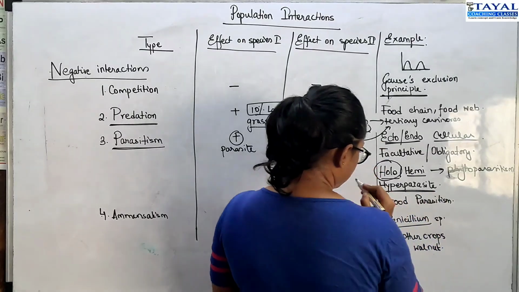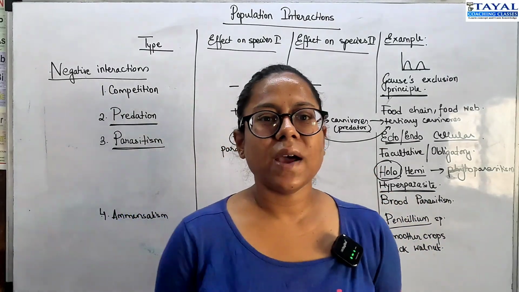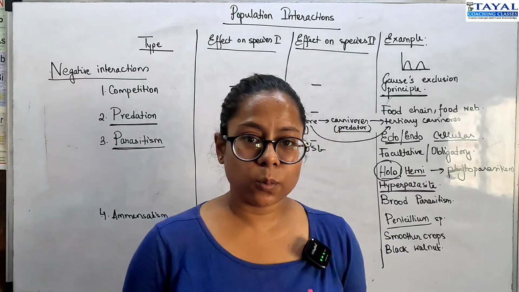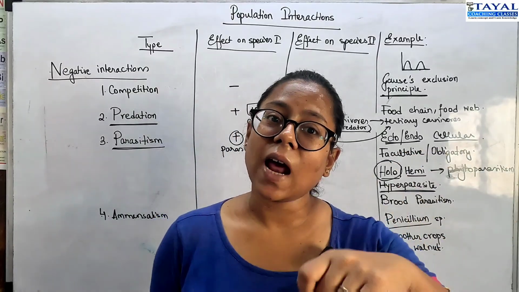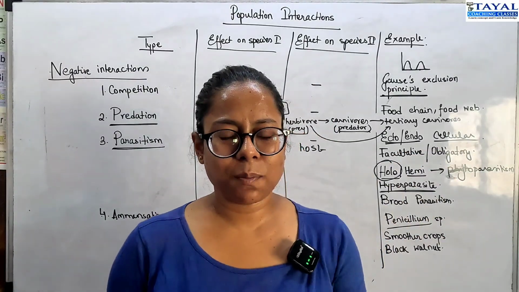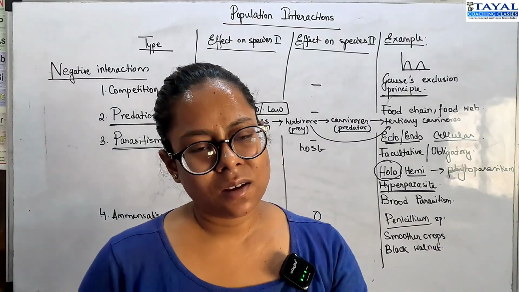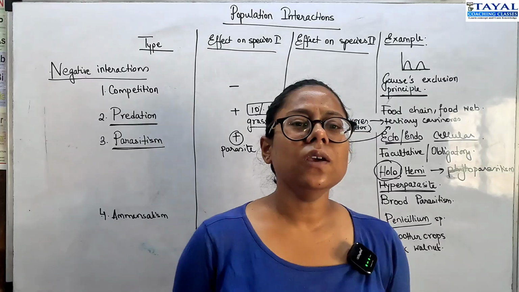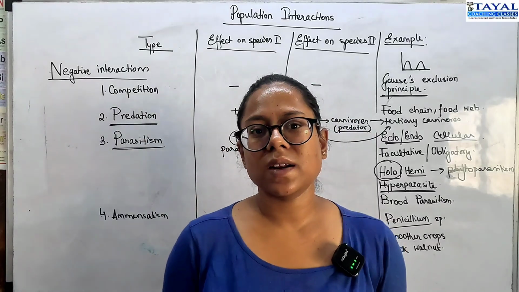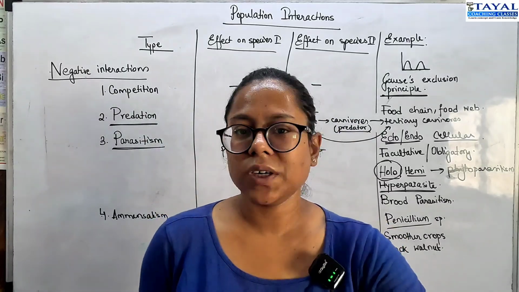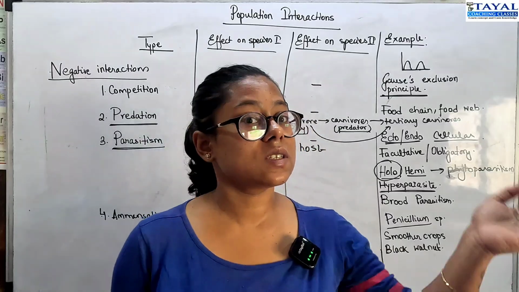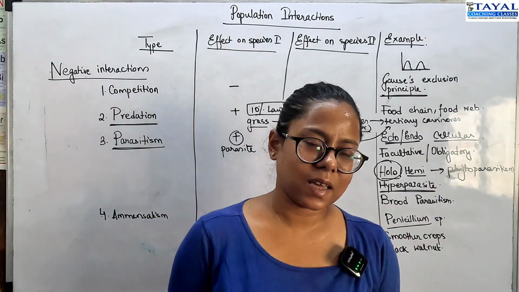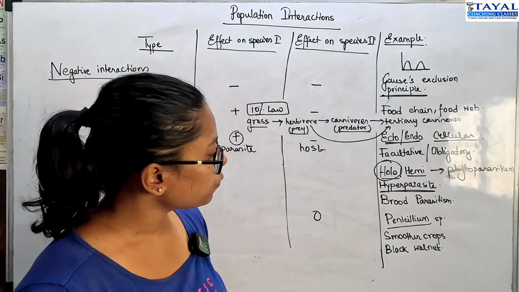Hyperparasite is a very interesting concept. This is when a parasite lives in the body of another parasite. So there is a bacteria which lives in the rat flea. So it's a parasite to a parasite, okay? Then it's a hyperparasite. In a way you can call bacteriophages hyperparasites as well, because bacteria can work as parasites. Bacteriophages live in or harm bacteria. Therefore, bacteriophages can also work as hyperparasites.